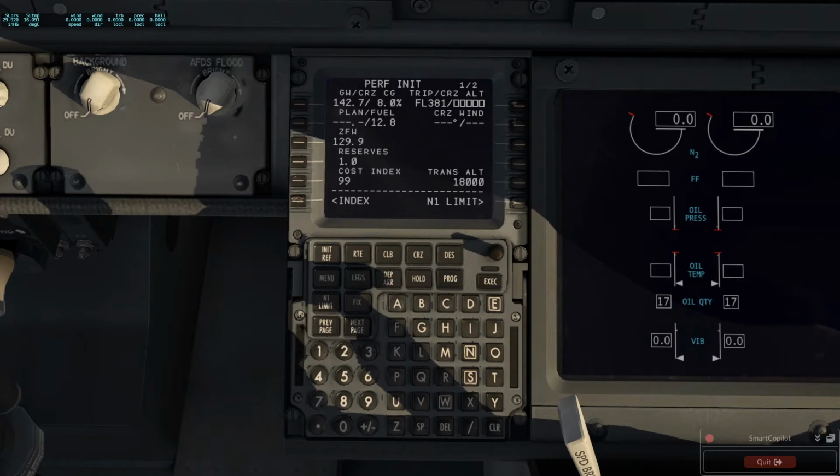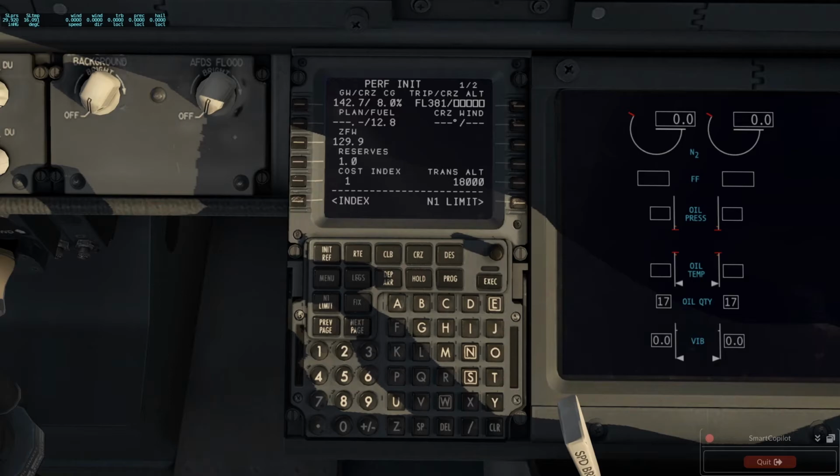Yeah, so our flight level is 340, right? So we're not going to fly very efficiently with a 99 because the higher the number, the faster you will go to your destination, but the more fuel you will burn. The lower the number, the slower you will go, and the less fuel you'll waste.